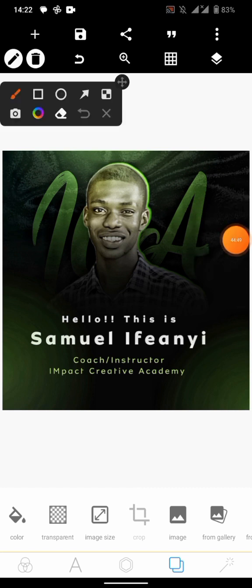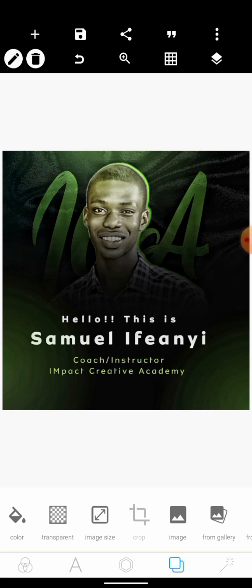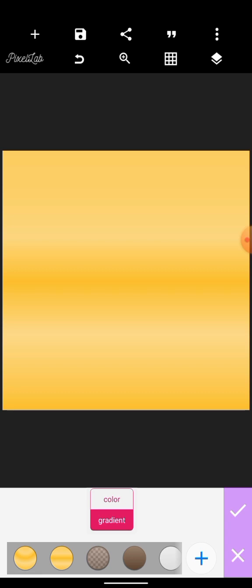Now I'm done with this picture. I need to delete this picture. So I click on the picture and I delete it. The picture is already selected. So I'm back to blank. This color here is to add color to your design. Click on it, you see it automatically changes the color of the background. So if you want to edit your background, it's very good.